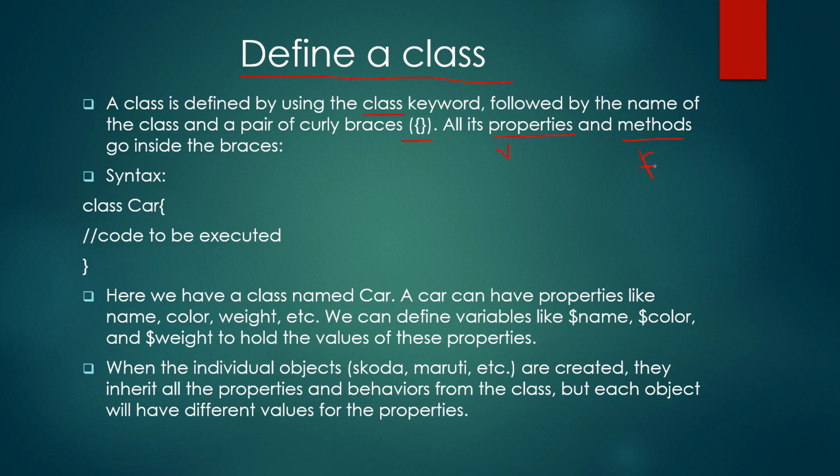Just in object-oriented programming, the naming has changed. In procedural programming, we used variables and functions, and here we are naming them properties and methods. But the operation that they perform is completely the same. So no need to get confused about what properties are. In simple language, properties are variables and methods are functions.